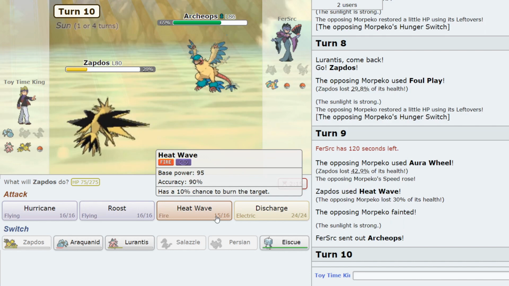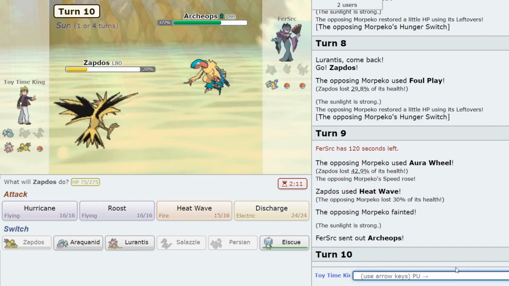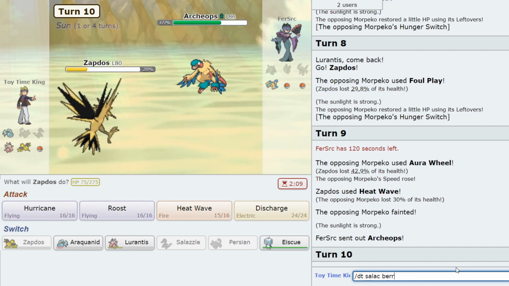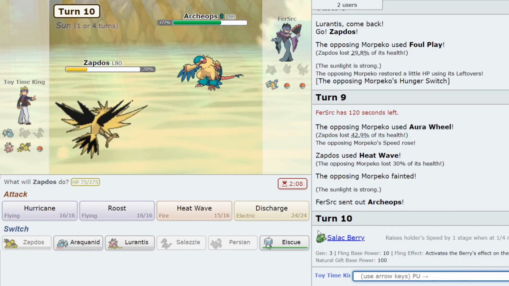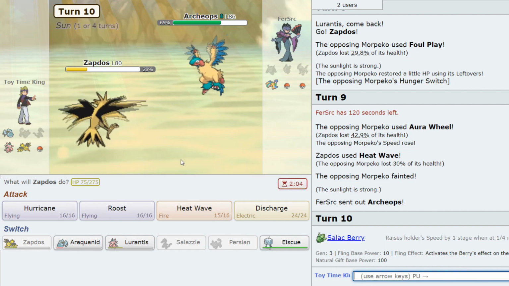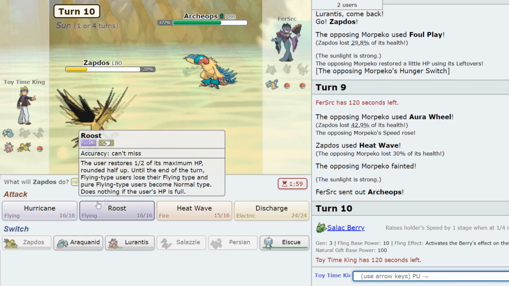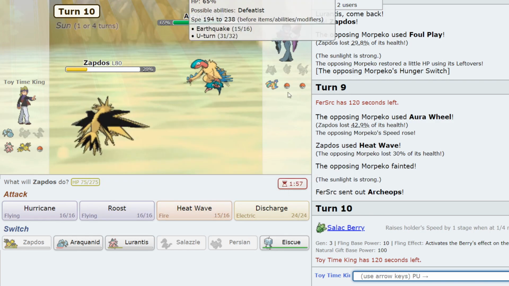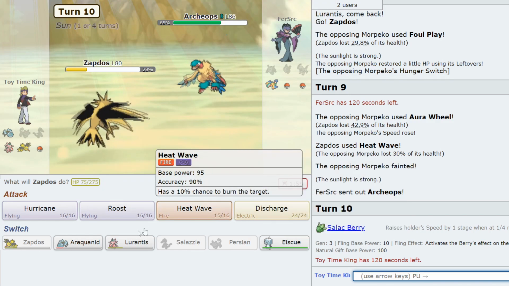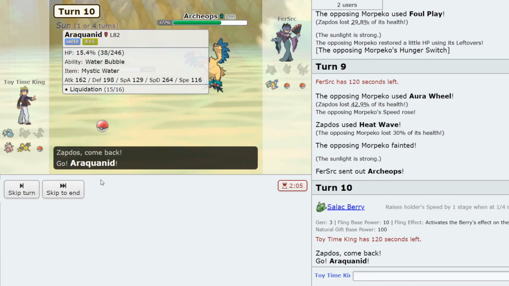So we go for the... Wait, I swear Salac doesn't activate at 50% though. Salac activates at 25%. Oh, this game might be a bit more difficult than I anticipated. No, doesn't matter. I lose Ice Face. Doesn't matter, because I know Ice Cube is a pretty fast mon. So, I might need Zapdos. So, the most useless mon here is Araquanid.